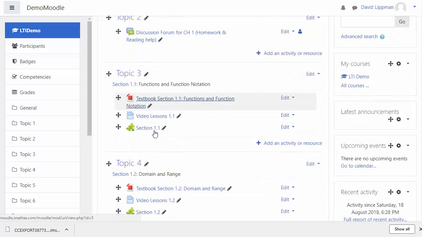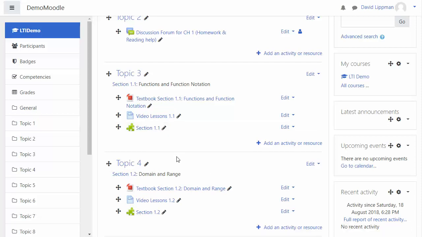The assessments, on the other hand, are basically going to embed MyOpenMath inside Moodle. And so if you were to change, let's say, the questions or the assessment settings in MyOpenMath, that would be reflected when you embed the assignment. The exception to that is due dates. The due dates do not transfer from one site to the other. So unfortunately, you're either going to have to set the due dates on both sites to be the same thing, or some people will just not set a due date in MyOpenMath and only set a due date in Moodle, or vice versa. It's up to you how you want to handle that, but unfortunately the LTI integration does not automatically handle that.